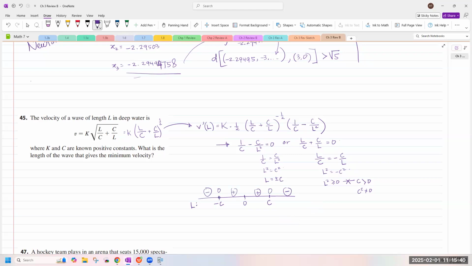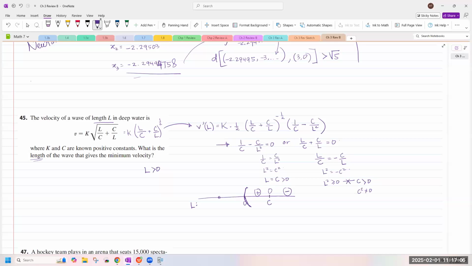What is the length of the wire? But the length has to be a positive value. I made a mistake here. L is a length, right? L is a length, so it has to be positive. So that way we avoid the length being on the negative side, so I don't need to worry about this. And I will just use L equals C because it's a positive number. Okay, and I don't need to worry about this part here because when I compute it won't happen.